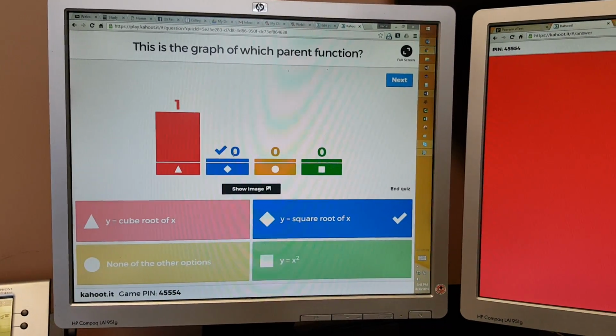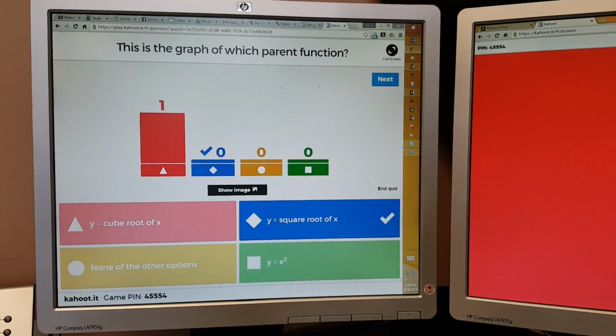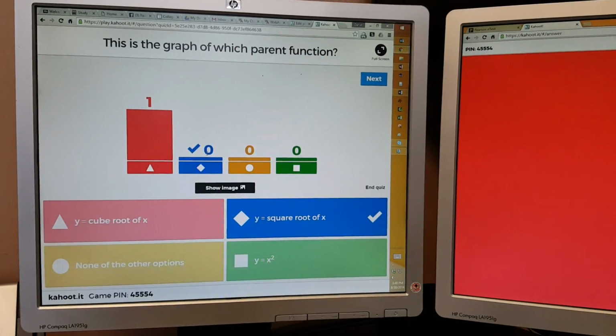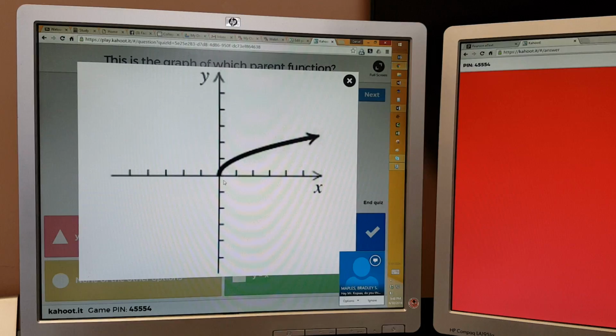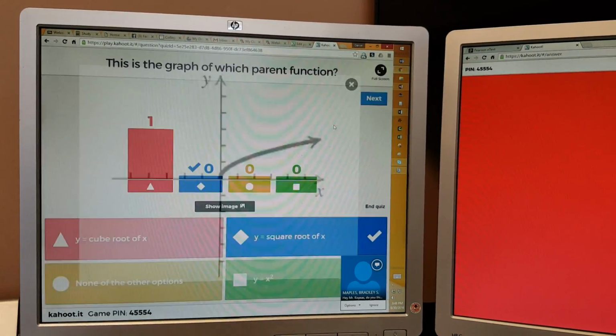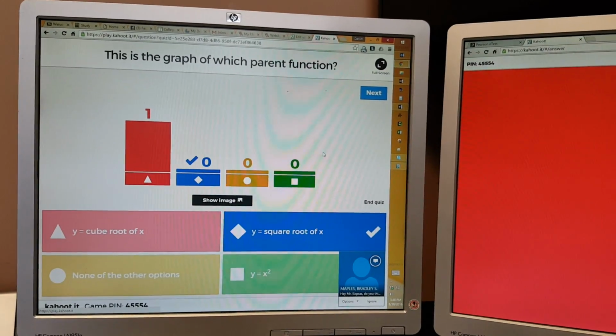And you can also look at the results of the whole class. It's just fun. It's fast-paced. It's being able to quickly drill and recognize. And if you review the answers after each one, then students can get better as they go because they can learn what they're missing. So it's pretty cool, very fast to make, but I wanted to show you what it looks like so you know that it might be worth your time to create some of these.